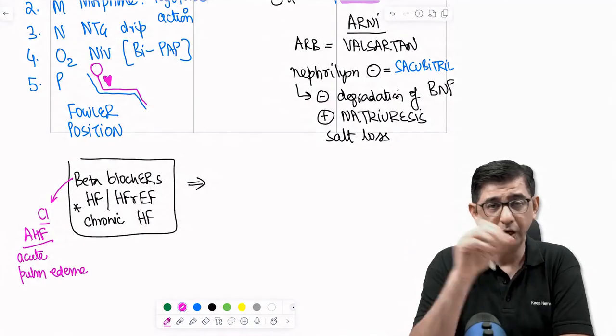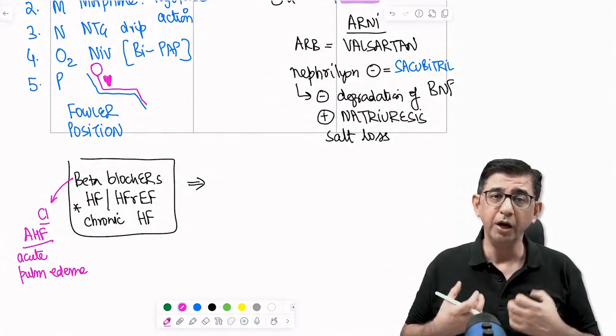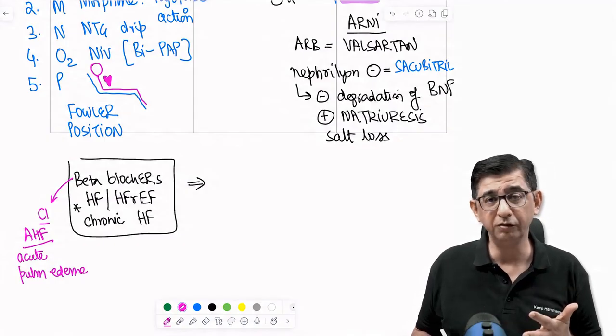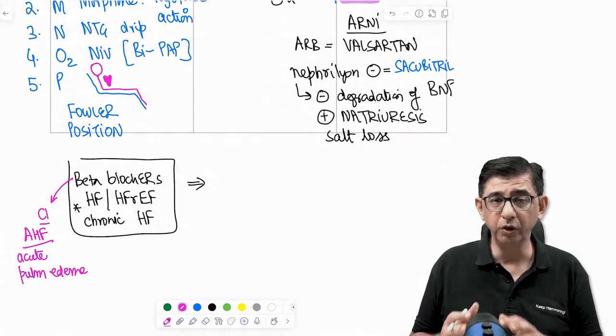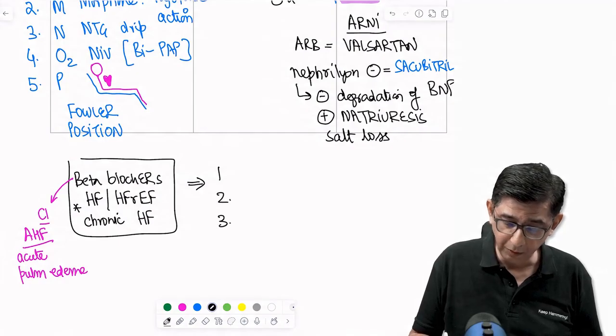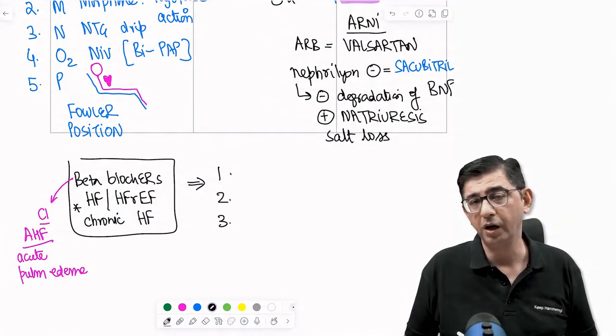That's the main message. Acute में यूज नहीं करते हैं. Acute में देंगे तो भाई जो tachycardia component है ना, जो pulmonary edema clear करने में मदद कर रहा है, that will be cut off. But once the patient is stable, then you can use beta blockers. Now, what are the beta blockers that can be used? What are the beta blockers that can be used? FDA approved वाले सारे नहीं use करते ना.